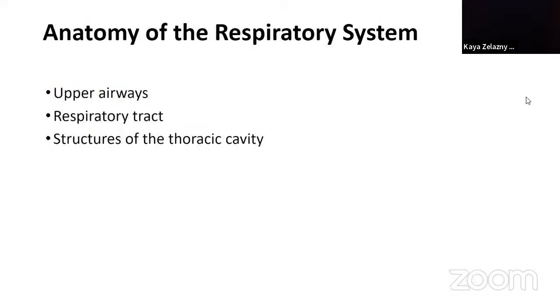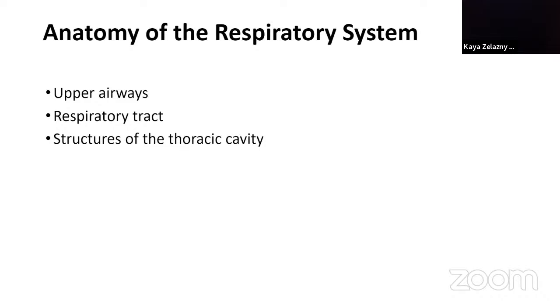So we're going to start by talking about the anatomy of the respiratory system. And the reason for that is we're going to be paying attention to where in the respiratory system we actually have gas exchange. We'll see that some parts of the respiratory system are going to have kind of dead air sitting there that isn't actually exchanging gases with our blood. And we're also going to be thinking about some of these anatomical features as influencing our pressure differences, which is going to influence the movement of air, which will be one of our next topics, the ventilation part.